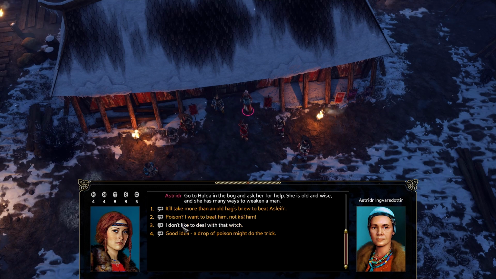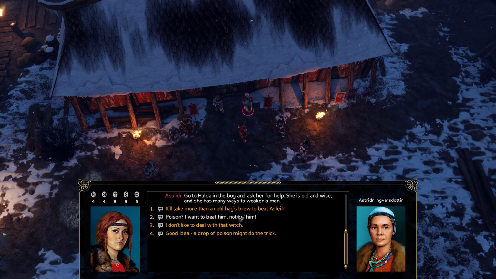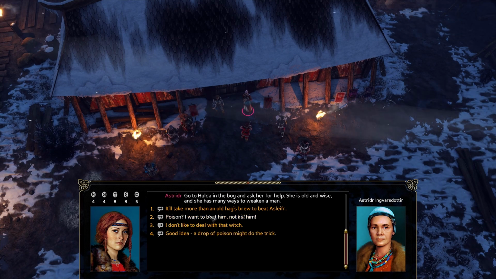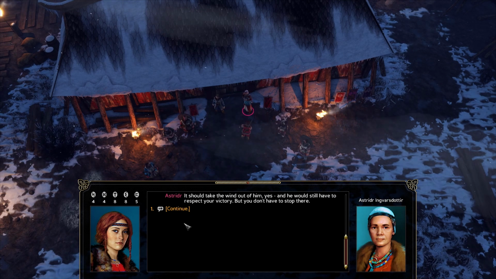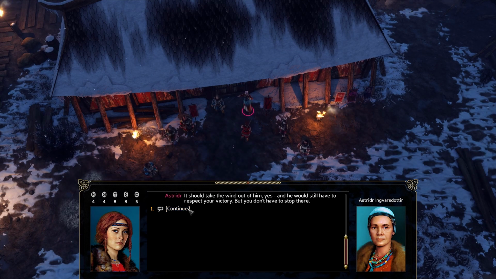Poison? I don't know. I mean, I still want to meet this old bog lady, but I don't know if they're going to find out I used poison. That would look really bad, but I want to become good with poisons because I'm a rogue. I'm going to use poisons all the time in my fights, but I don't want to use poison in a duel. Hmm, we'll see. It should take the wind out of him, yes, and he would still have to respect your victory.